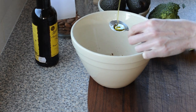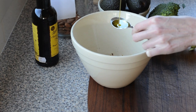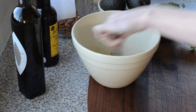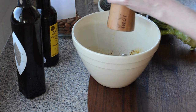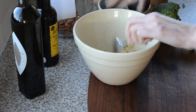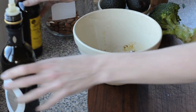Then we'll add a couple of tablespoons of olive oil — maybe even three. Just give that a whisk, pop a bit of salt in and some pepper. The great thing about a mustard dressing is that the mustard helps emulsify it, mixing the vinegar and oil together so they become a little creamier and thicker than standard. It's quite punchy, which is what we want because we're going to have the avocado, which is a bit rich.